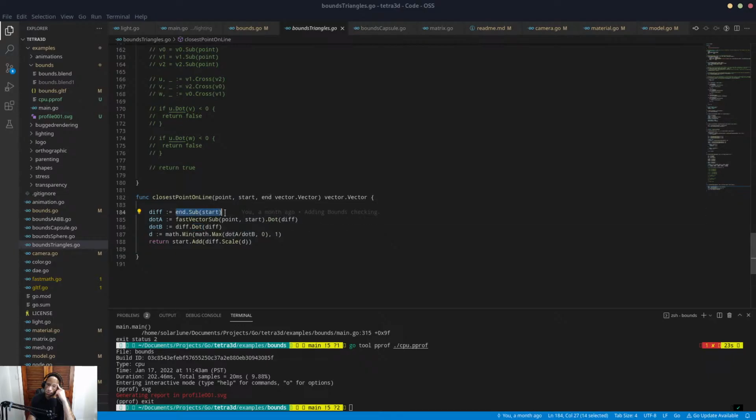We could definitely avoid allocating vectors here. Might be faster not to use min and max. And we could definitely avoid allocating a vector here.